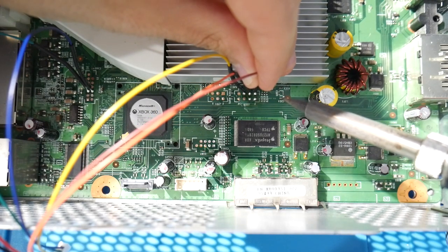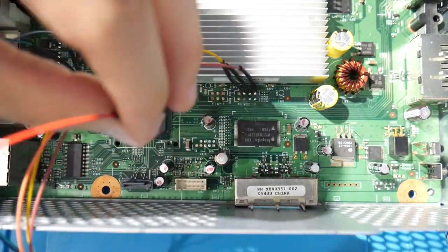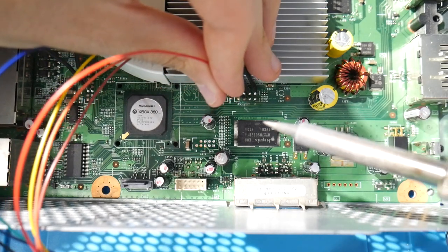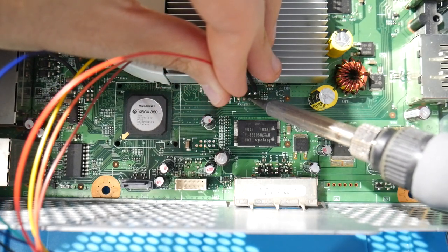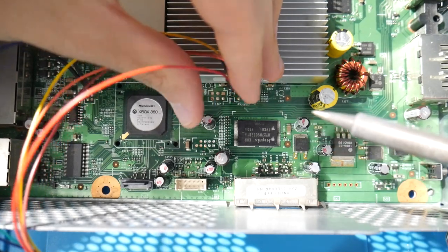But again, as someone who's been using my wires like this, except with sewing needles, for so many years at this point, I can't really fathom going back to just normal wires on here on a regular basis. Having these solid legs to solder onto a motherboard is just so much nicer overall.